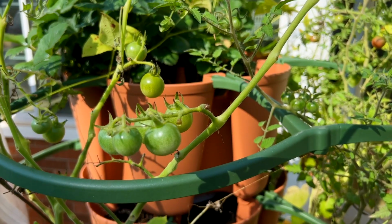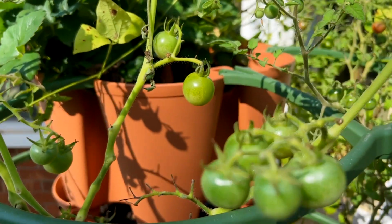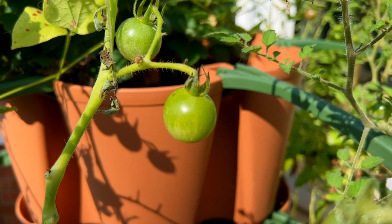Now let's talk about the supports. These are good for vining or heavier, larger plants. It just offers a little support so the stems don't break. And it also acts as a trellis for things like beans and other plants. The other great thing about the supports is that they keep the GreenStalk cover from actually sitting right on top of your plants.